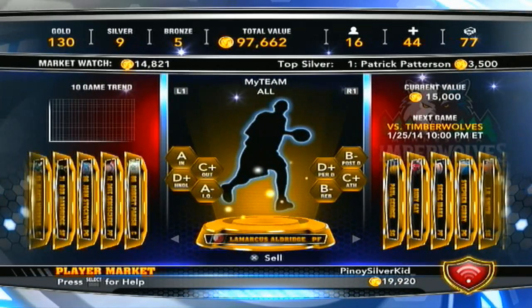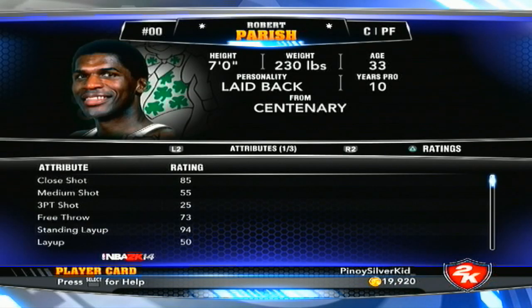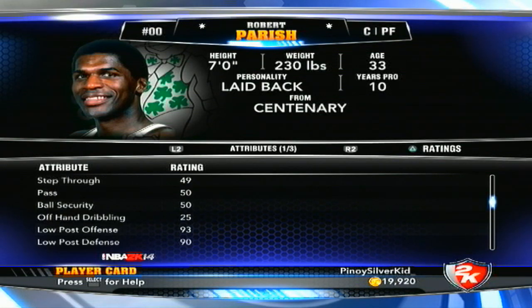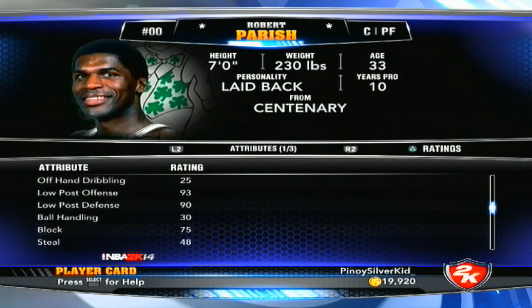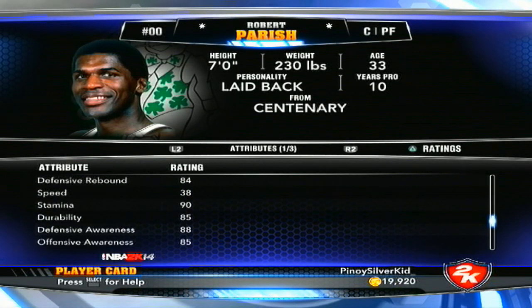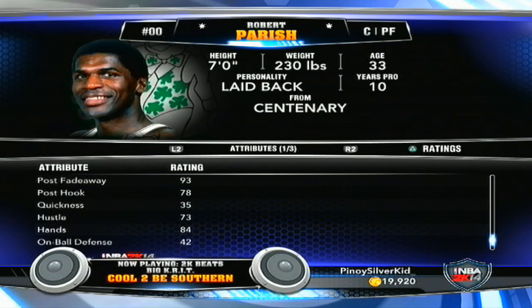Let's go ahead and look at everybody's stats. Robert Parrish. Let's look at his stats. 85 close shot. 55 mid-range, 91, 45 dunk. Am I missing something here? 93 post offense. Low post defense. Wow, 90 offensive rebound. Am I missing something? Is it just me, or should I put him on the bench instead of starting him? Oh, 93 post fadeaway. We are definitely gonna sell.